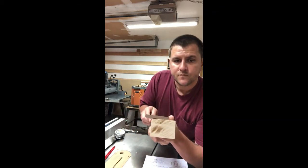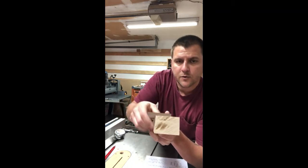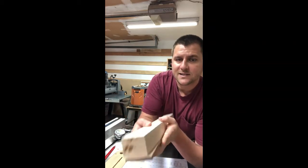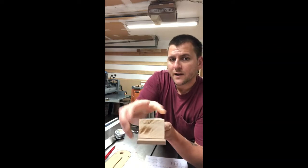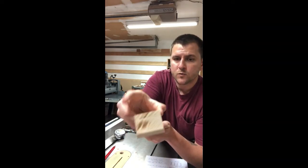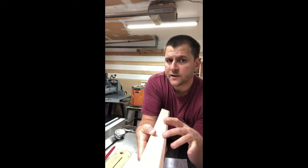So you're making your sandwich, right? We got walnut, maple, and then there'll be another piece of walnut on the bottom. Now you're going to need to make 6 of these. They're 20 inches in length. I got mine cut for 2 1/16 inch wide, because once you glue this up, you're going to have glue squeeze out across here and need to clean it up.